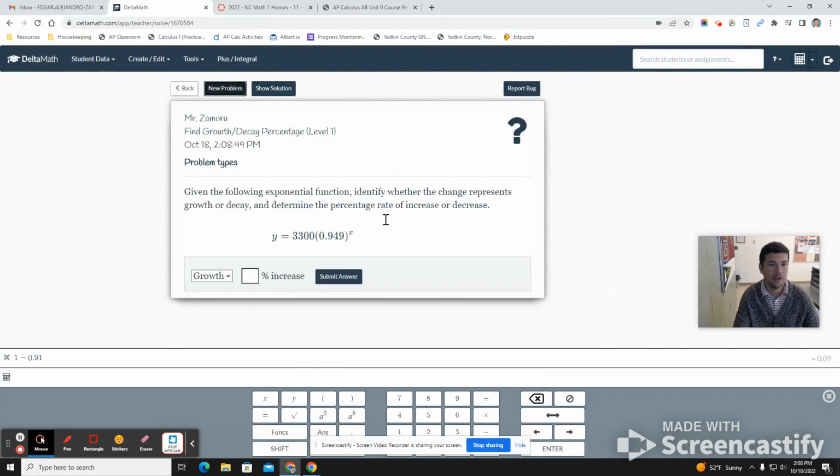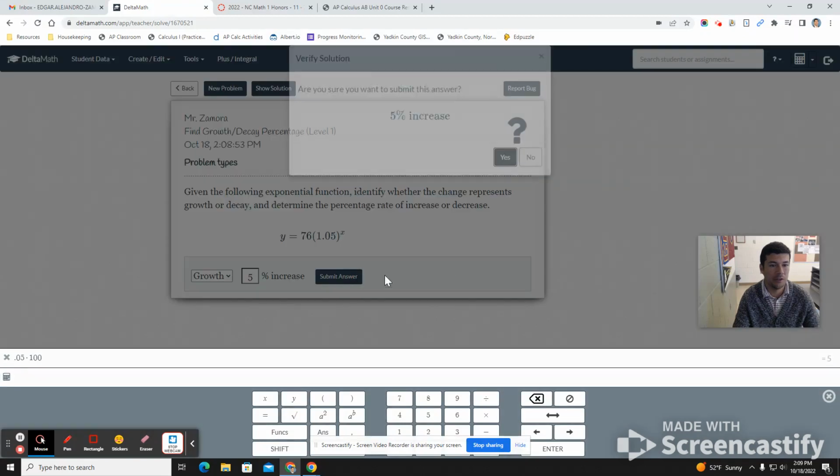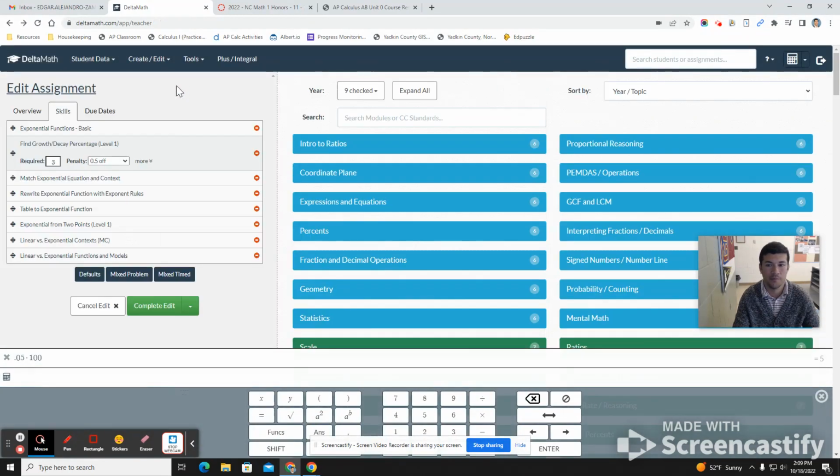All right. I can look at another problem. Let's look for a value larger than 1. All right, here's a value larger than 1. All right, this is 0.05 larger than 1. I can see that now. Off the top of my head, I know that's a 5% increase, but you can use a calculator if you want. All right, you can say 1.05 and find the difference from 1, minus 1. All right, and you get 0.05. If you don't like to move the decimal, you can do 0.05 and multiply it by 100, and that gives you 5. That's a 5% increase, and it is correct.